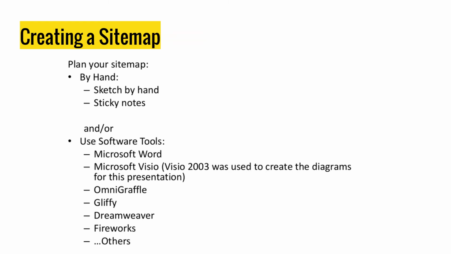How to plan? Either you do it by hand, that is you sketch, or use sticky notes, or if you're using an A4 paper or blank papers, you can just draw your so-called site mapping. But I guess since we have Microsoft Word and other software, they can actually be used for you to develop your site mapping. That would be the use of software tools. You can explore this, but I'm not saying that it is compulsory. As long as when you present your portfolio, there is a site mapping in it. Simple as that.